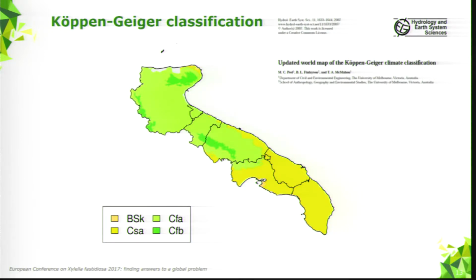Before going to the numbers, we did some descriptive analysis. This is the Köppen classification, based on the criteria of Peel, who updated this very old classification. And if you just look at the south in the Lecce province, you see that it is in yellow. The Csa is the typical Mediterranean climate with dry summer and cold winter. And all the provinces are in the same color, so this is not really useful for modeling.